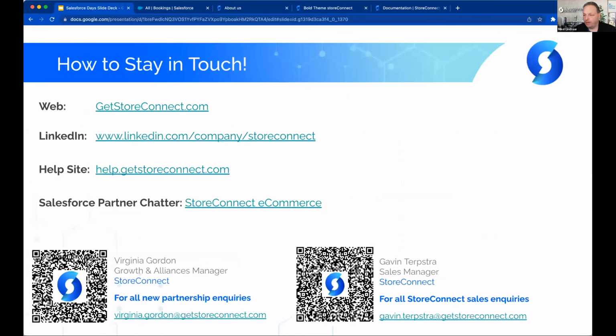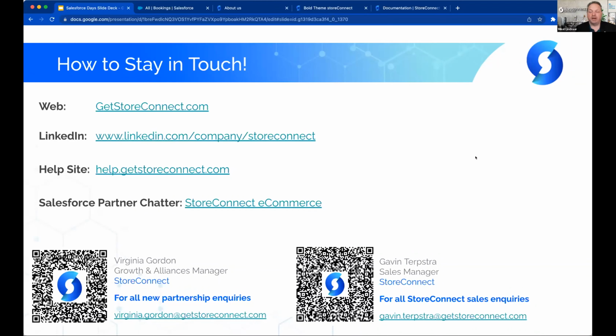The chat feature, digital engagement. Yep, we answered that one. Do you have a comparison fact sheet containing StoreConnect with Salesforce B2B and B2C? So we have some comparisons for Shopify and BigCommerce. Really, when you would look at using B2C and B2B Commerce is much larger companies that are going to go through that whole digital transformation with Salesforce. StoreConnect is a small to medium business solution. B2B, B2C is more of a mid to enterprise level solution. So that's really when you would see the differences. That's the feature comparison. Otherwise, they're very similar in what they do.